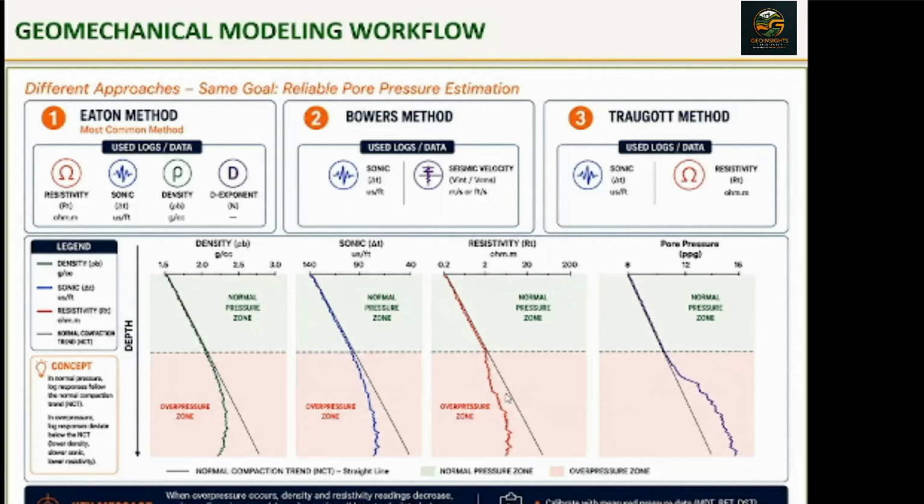And by the way, again, we will dig deeply in the course into such tricks for building the normal compaction trend. Using any method will have the same uncertainty. Again, using validation data for the pressure, including MDT, RFT, or even DST, will always be the ideal solution and a good validation for you.